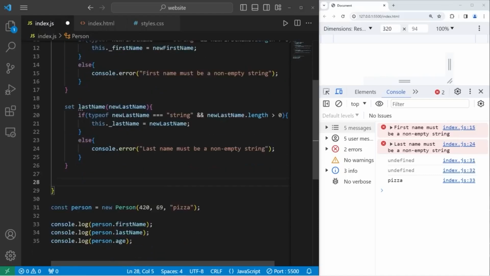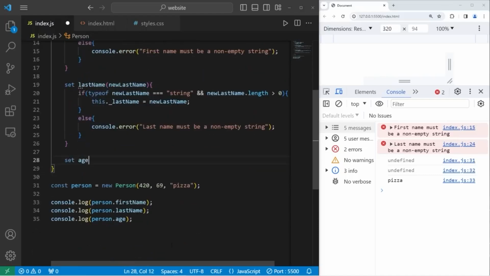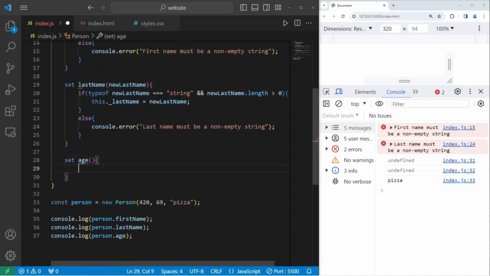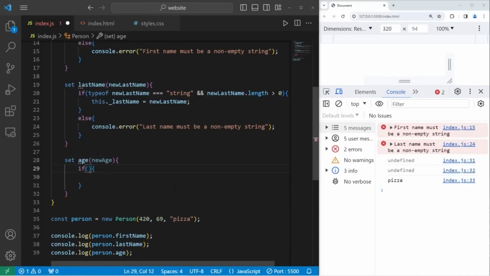Let's do this with age. Set our age. The parameter is going to be new age. Using an if statement, is the type of new age strictly equal to a data type of number? And is our new age greater than or equal to 0?